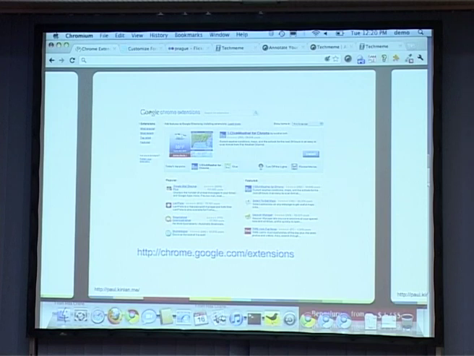You can find many, many more extensions at the gallery here, chrome.google.com/extensions. It's great fun as a user to customize your experience, and as a developer, what's nice about these extensions is they are really just zip archives, so you can download the extension, go into your installed directory where you've installed Chrome, and explore how people are actually writing these extensions as well.